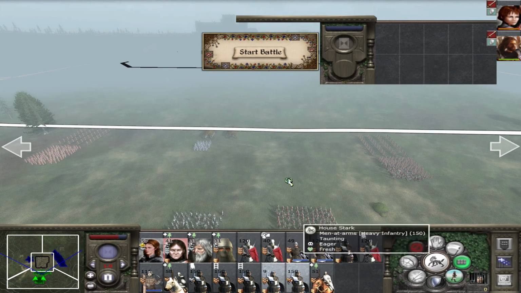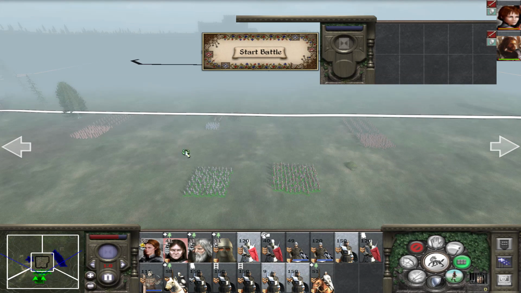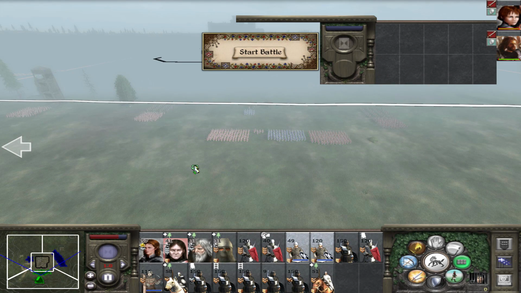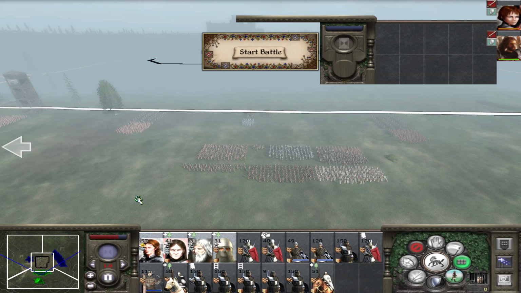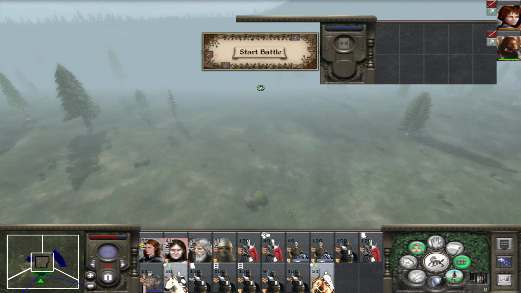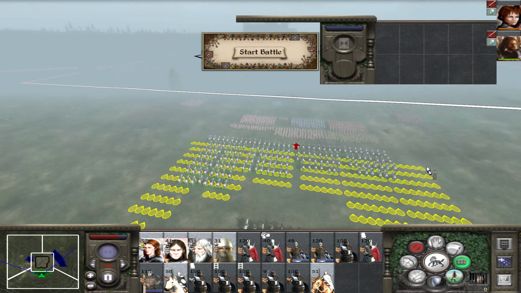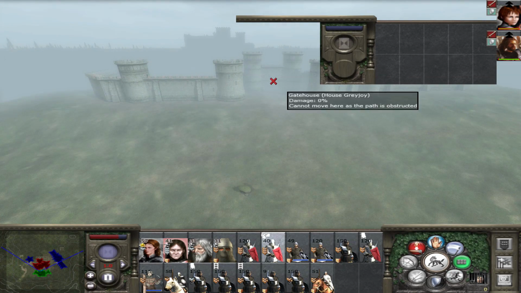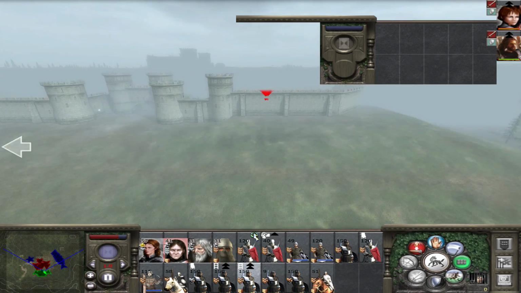Let's move up my infantry now. Who doesn't have a designation? We don't have that much infantry in this battle. Crikey. Move my infantry up here. Who doesn't have an order? Oh, the cavalry there. Right, okay. Okay, let's start the battle. Let's get in there. No time like the present.